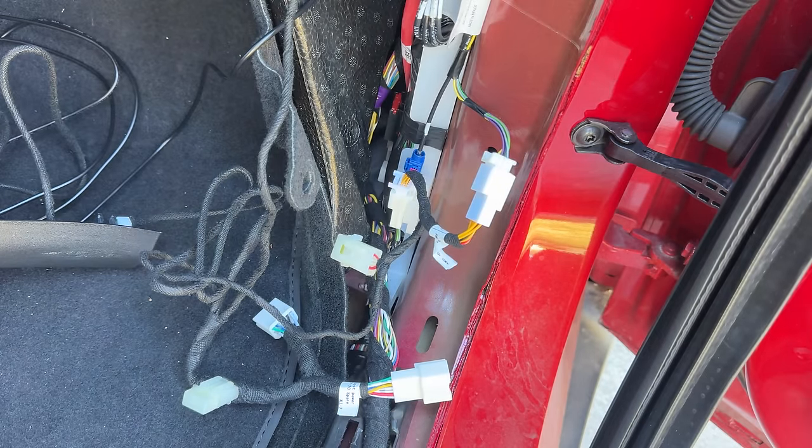For further security you can also put screws in to secure it. There is an orientation for the camera indicated by a little arrow pointing up — face this upward. Slide the cable through the bracket, then use the two smaller screws to secure the camera. Once secured, paste it in place and make the camera connection. I've already put one screw in — same process for the second one — and it's good to go. Now we need to remove this panel to route the camera harness from the front underneath through the vent all the way inside the car.